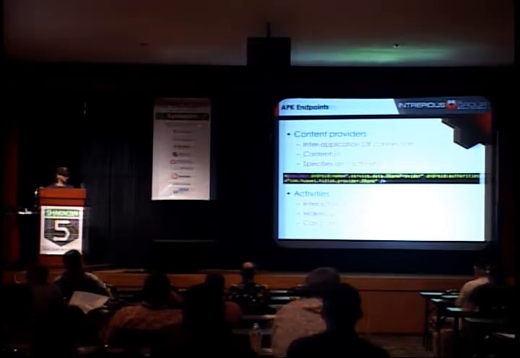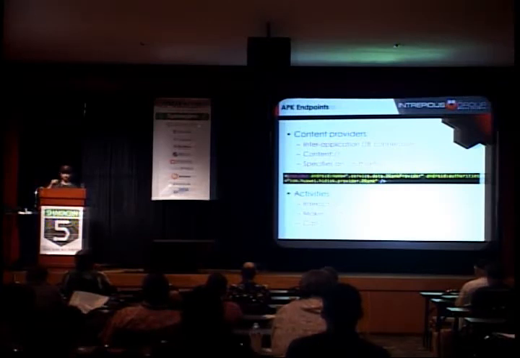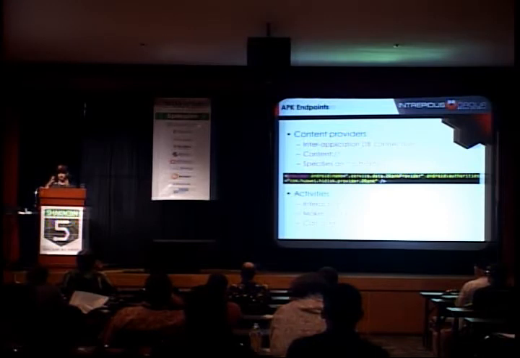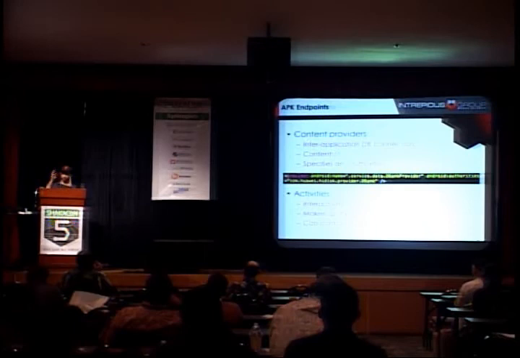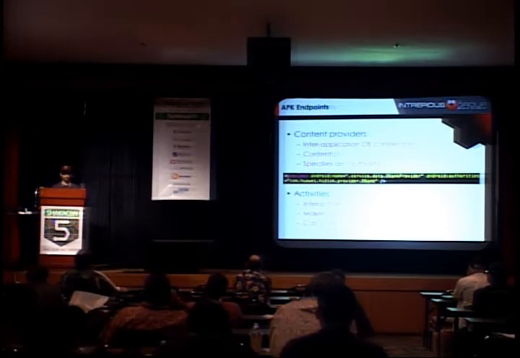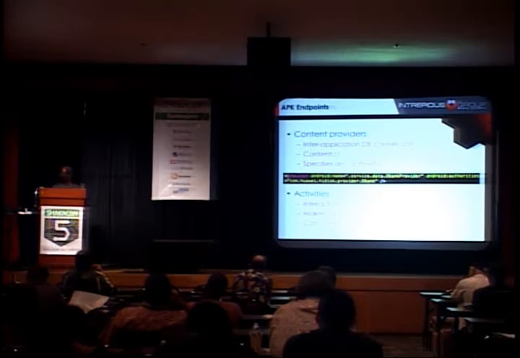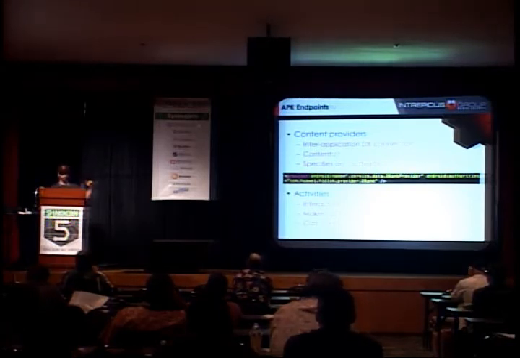Activities make up an application's UI. When you open up your email, that's one activity. Then you click an email message, it opens up a new activity. And you reply, and it opens up a new activity. Every time you hit back, it closes one activity. Activities can be declared in the Android manifest, and they can have intent filters as child objects, and they can be launched via intent messages.